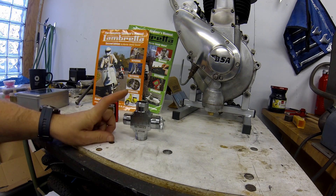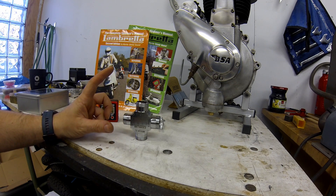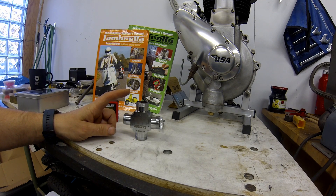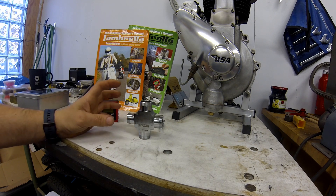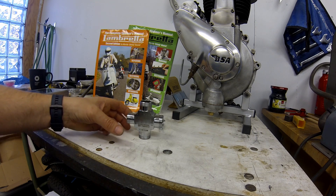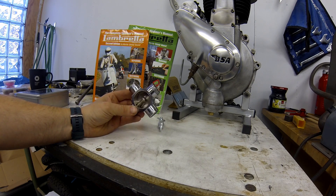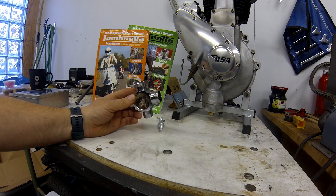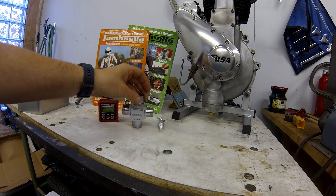It's a very sturdy platform, and the other cool thing is you can use this on loads of different scooters and even a couple of Yamahas. I've used it on the Casatronic, the Vespatronic, a BGM flywheel, and an Indian flywheel - probably some others as well. So it's got a really wide spectrum of compatibility. And another nice little thing - you can see there's a bolt in here, so whichever threads you're using you can tighten it up against the flywheel. You don't even have to take out the flywheel nut - you just screw it straight in and tighten it up. Really brilliant.